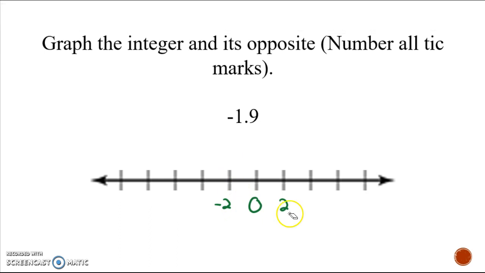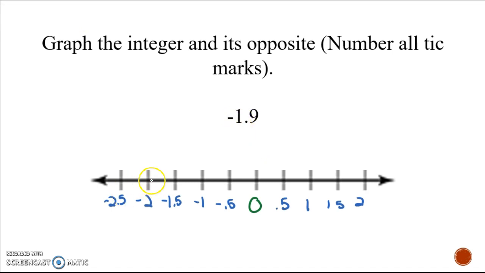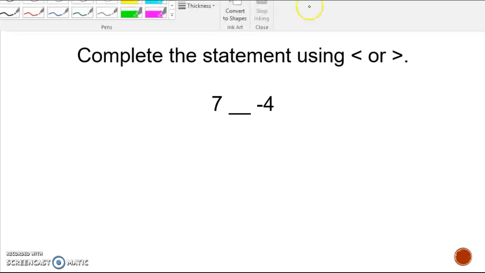So instead, I'm going to think, well, I know I want to end up somewhere around 2, and over here I have 1, 2, 3, 4. So if I go by 0.5s each time, that should get me to 2. So 0.5, 1, 1.5, and 2. Then I do the opposite, -0.5, -1, -1.5, -2. And then this would be -2.5. And now if I were to graph it, -1.9, like I said before, it's right next to -2. So on your test, I want to make sure that you put it right next to 2. And there's your answer.